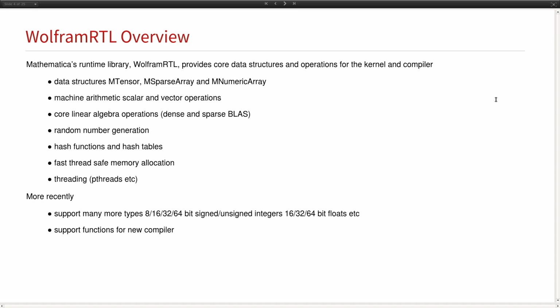So you could develop your code using a smaller floating point footprint and then go and take it over to a GPU. And also a lot of new support functions for the new compiler.